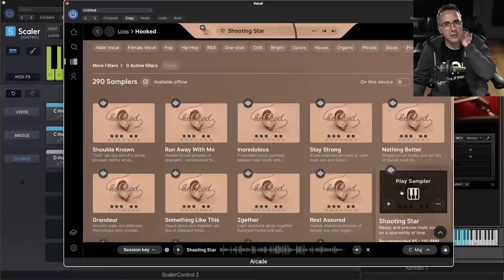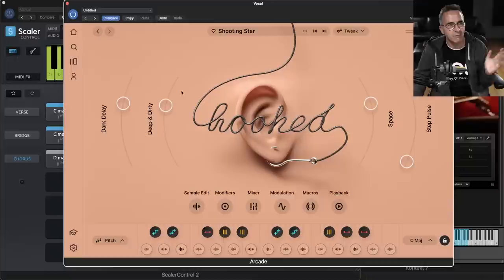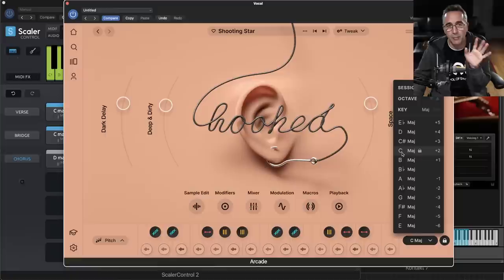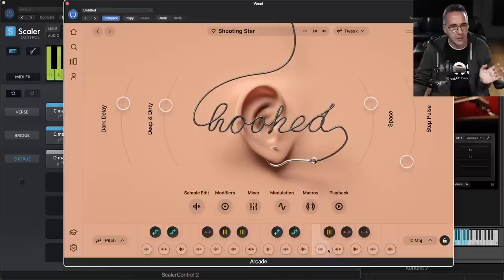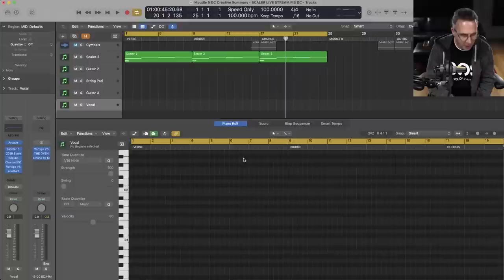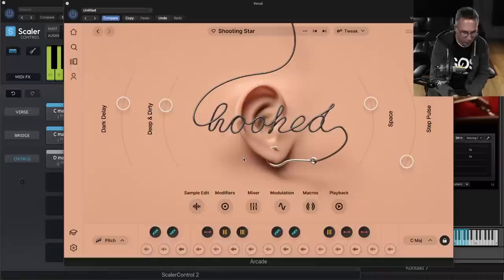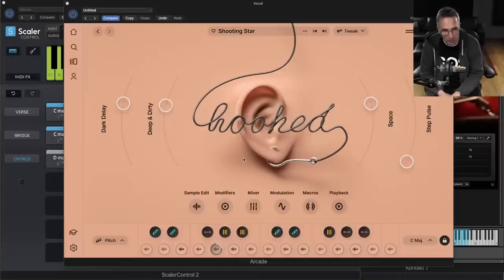And I'm just going to adjust some of these settings to give it a little bit more space and make it deep and dirty. I said this before, I think when you load it by default, it might be in a different key. I know I'm in C major. Scale has told me I'm in C major, so I'm locking it to that scale. So now I have all these notes that I can play. I'll pull out my keyboard, so you can see that I'll have all these little vocal patches. So they should all work.